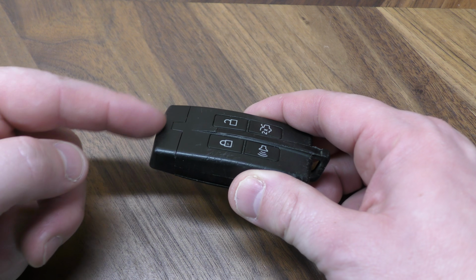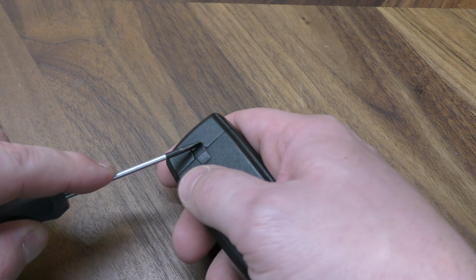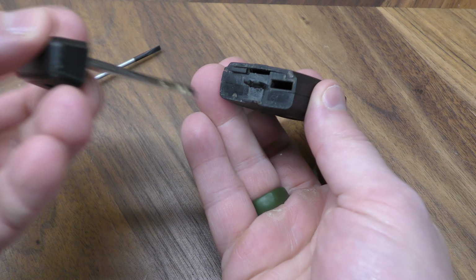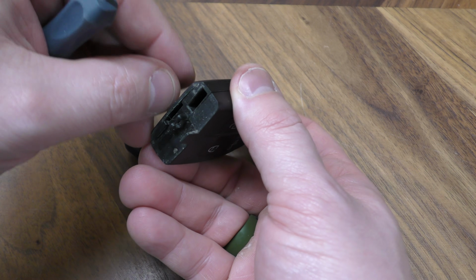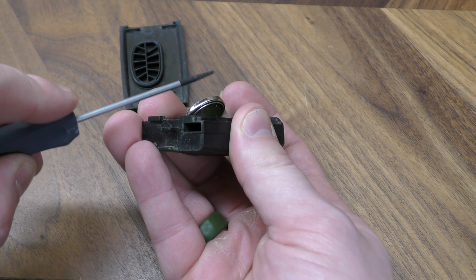So first thing you want to do is remove this mechanical key. You do that by pressing this button. You can do it with your finger or a screwdriver. Just press and push out. Once you have that out, this slot right here is where you want to put either your fingernail or a screwdriver, which is a lot easier. Just put it in here, just give it a pry.